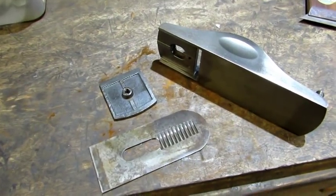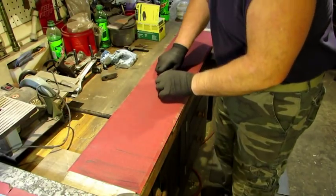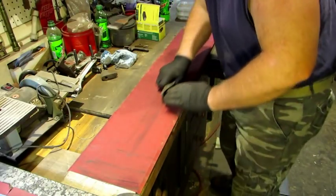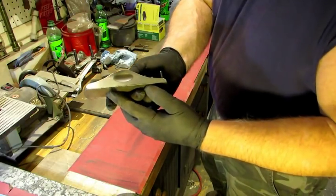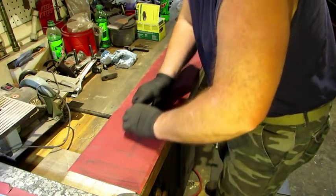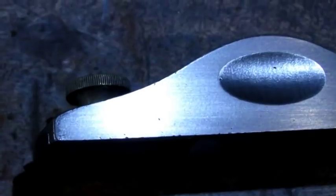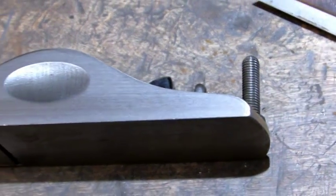With that done, I'm going to reinstall the eccentric plate and take it over to my lapping station. I'm going to lap both sides and the bottom, lapping front to back in the direction of the original machine. About 16 strokes across the paper took it from this to this — it was well worth about a minute and a half of effort.